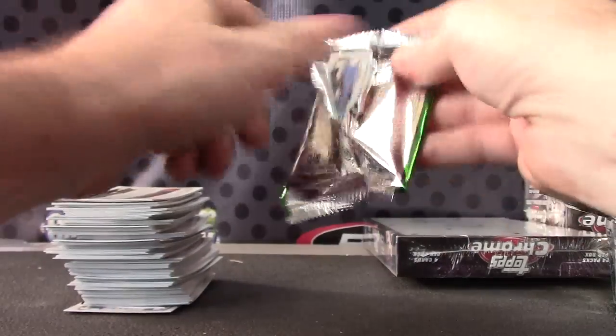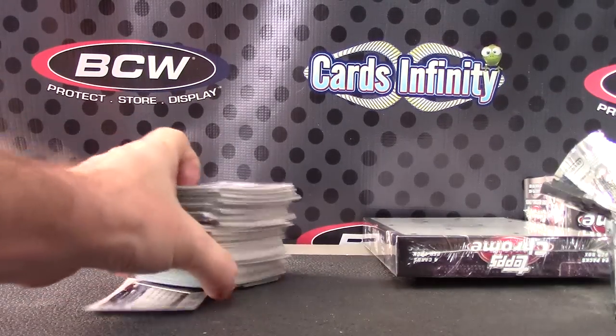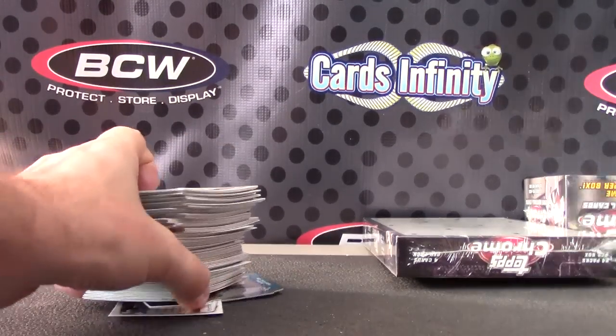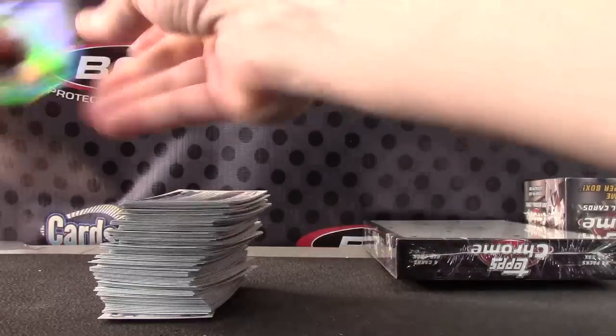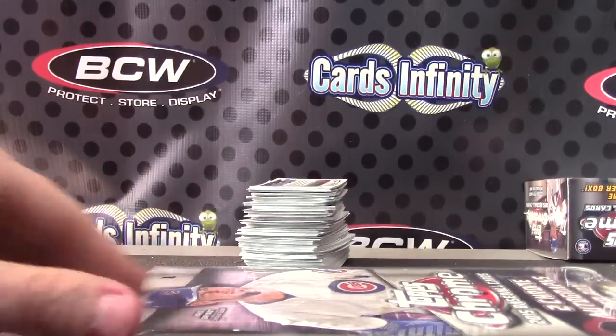Last mini. There you go. Okay. Blake Bortles. Mini. Get that one out of the way. It doesn't want to stay in there.